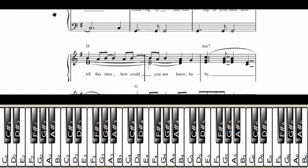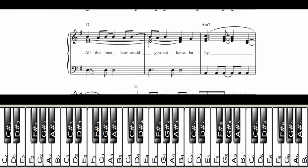And then on to the next line, which is similar to the one we had before, where you hit D and F sharp at the bottom, the right hand, and then you have B at the top, so you hit B. I'm just talking about the top notes, by the way. B, A, B, A, B, A, B, and then you have A, G. Yeah, we definitely had that before.